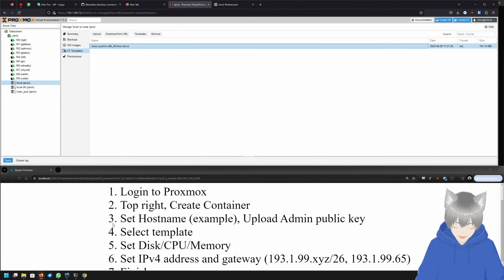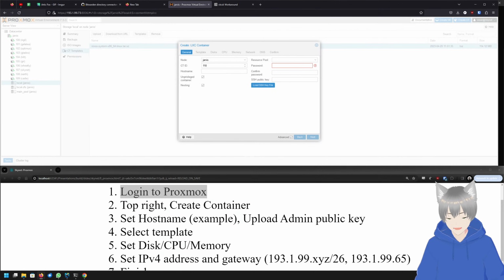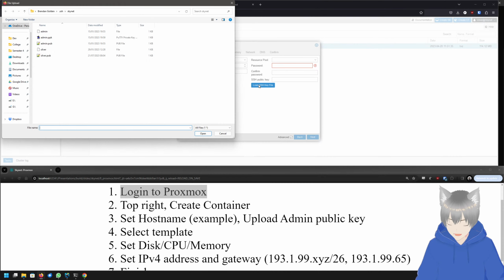So now, time for the actual instructions. I've logged into Proxmox. If I go to the top right, there's this Create CT, which is create container. I'm going to use example as the host name. Fantastic host name, isn't it? For an example. And I'm going to use the admin public key here to connect up first.